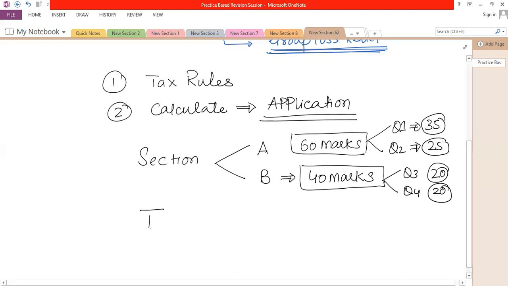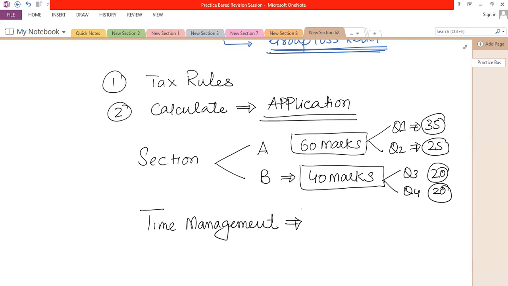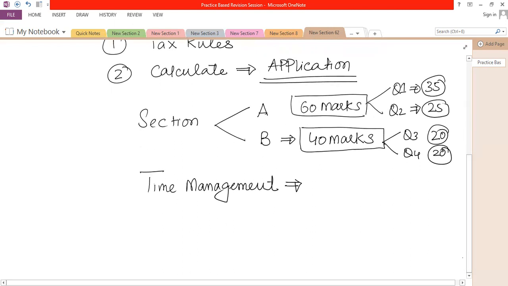Time management is very crucial in paper, and very few students are able to complete that exam in the required time given. So be selective in writing. Do not write extras, only write those that have been asked in the question, and be specific to the question requirement. You don't need to calculate if not needed. You don't need to explain something which has not been asked in the exam.